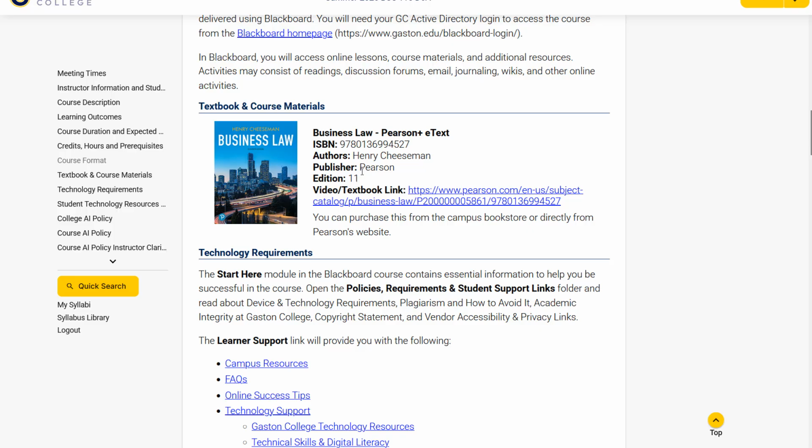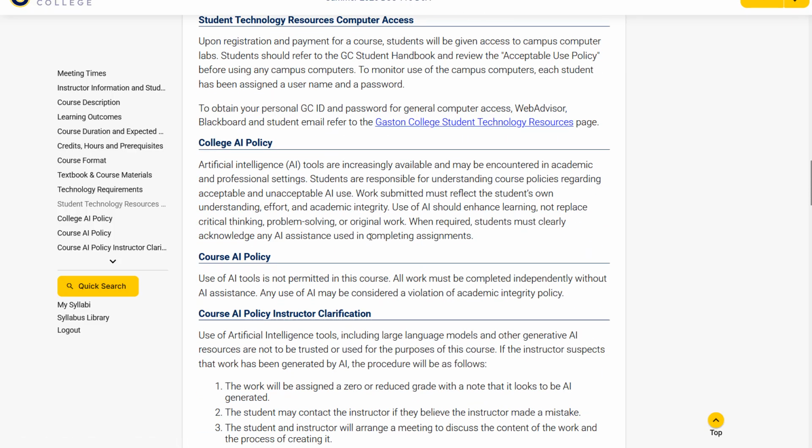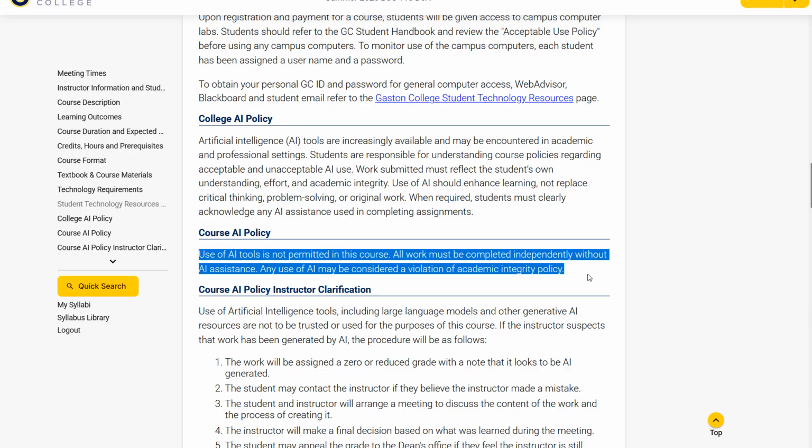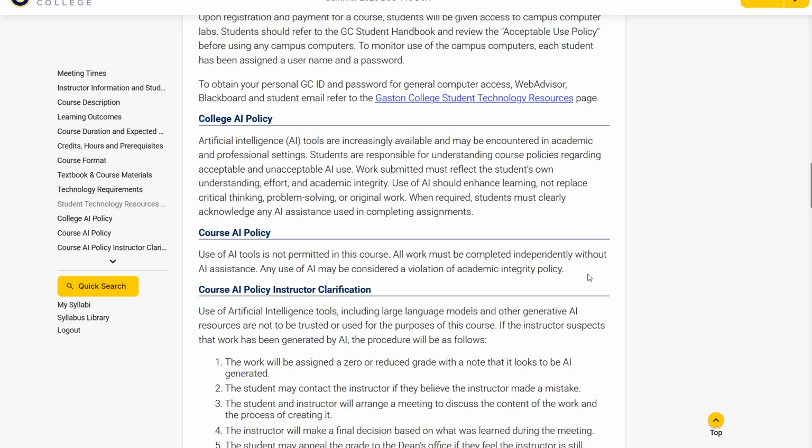Okay, so again, you can see the textbook information and a link out to their website. This is new to syllabi for the summer, which is the AI policy for the college overall and for our course specifically. For our course, we're not going to be using AI tools. I will provide you with the resources you need to do the assignments: your chapter PowerPoint, chapter video, reading the chapter itself, and then I may even link you to some sources in the assignment instructions that you can use in order to find what you need in order to do those assignments. So we're not going to be using AI.